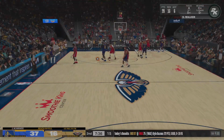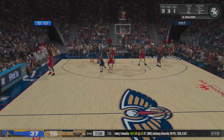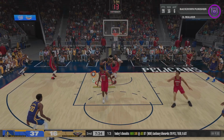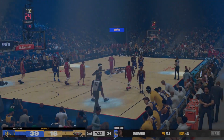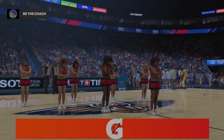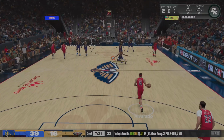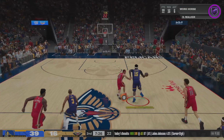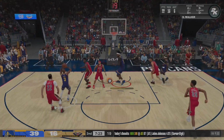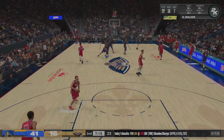And Jose Alvarado is going to pick up the foul. Personal foul. That's his first foul. And a little under 2.5 minutes gone by here in the second quarter. And Walker throws it down hard. Offensively, defensively, they are in total control. Yeah, the other team a bit concerned here. They're trailing, and the lead seems to be growing. Knocks it loose. And here's the fast break. Walker leading the way. Pulls it from the elbow. And the Warriors tack on two more. And it just seems that every pass they make is leading to a score. Just great ball movement.